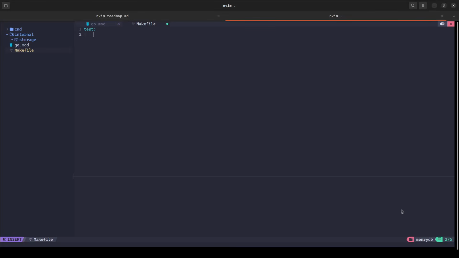This command is going to run the command go test. Then we are going to have the build command. This command is going to run go build.